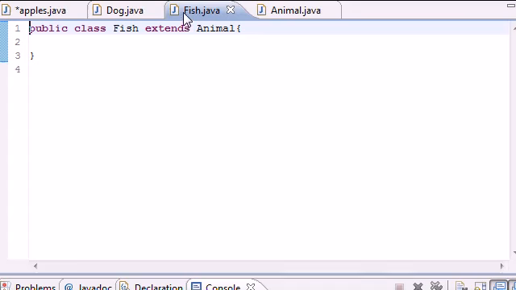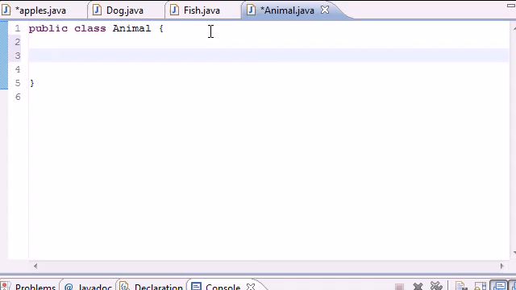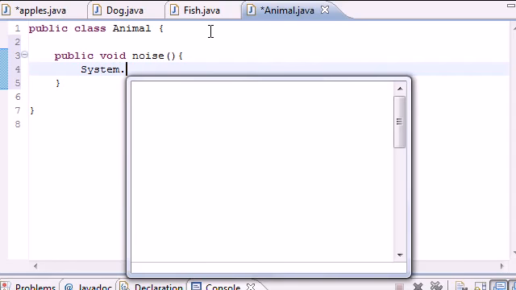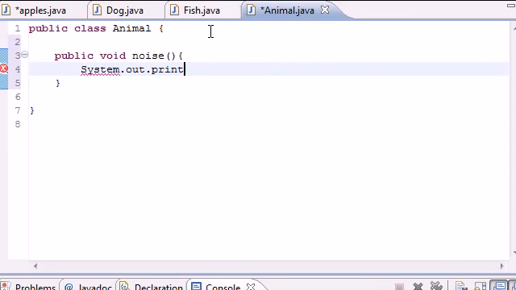So let's go ahead and make the same method in animal, fish, and dog. I probably should have made an animal that makes a noise besides a fish, but fish don't really make noise, but that's not important. You'll see what this tutorial is about. Let's make a method in animal, and we'll put public void noise. Since animals don't really make a noise, let's just have something on the screen, because this method is never going to be called, but I just want to make it to show you guys. So System.out.println, and we'll say "animals don't make noise."